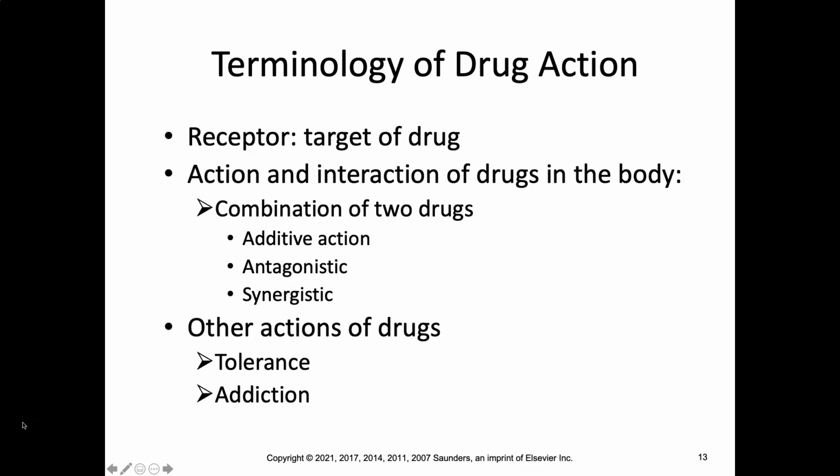A good example would be opiates and someone with chronic pain. When they start out on the opiates, they may be taking a small dose, and that may totally knock their pain out. But over time, their pain may come back at that same dose. And so there's the temptation to increase the dose to, again, take away the pain because the tolerance of the dose has decreased. So that's what that's all about there.